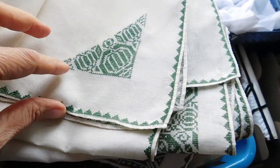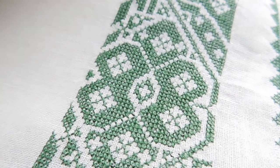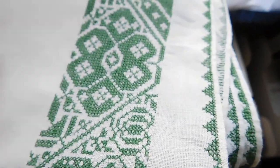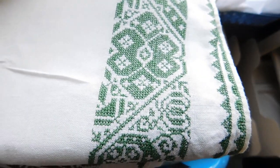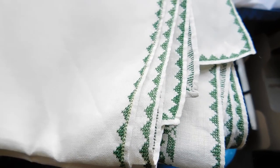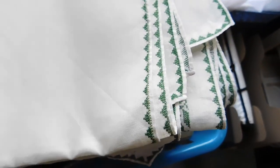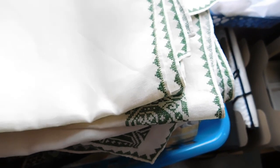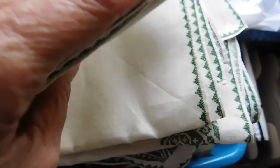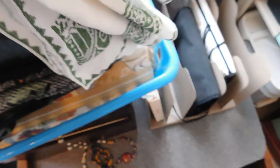Let me show you a few things I've listed. First is a linen lot — a table runner with tiny tiny cross stitch, three napkins with a triangle embroidered on them, and four small napkins with a stripe. They're fine linen, very pretty. A couple of the napkins are a little yellowed — I didn't wash them because they were already in clean condition and washing can sometimes ruin them. The yellow might come out. Listed the lot for $24.